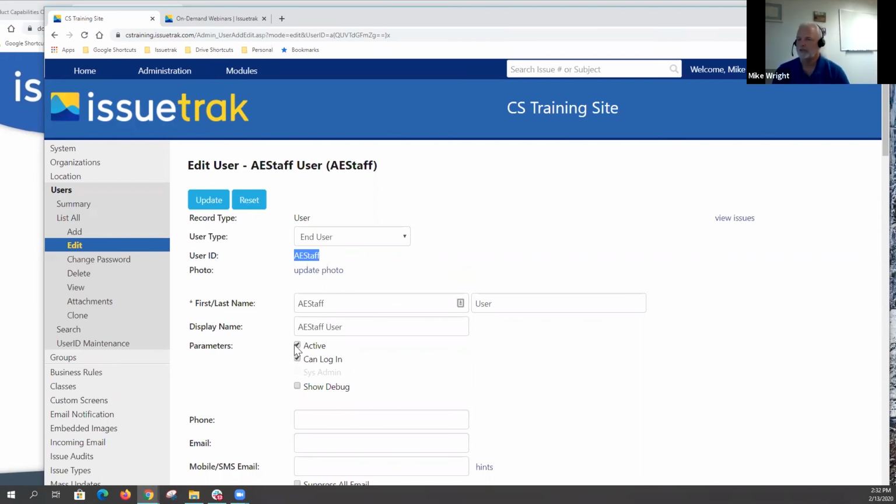So always inactivate. Another thing people have done is, if they have deleted a user, I've seen them re-add the user right back in using the exact same user ID. And all of a sudden, they've got issues associated with it because it brings back all that old history, because the user ID has an association again. So don't do it is the best thing I can tell you about that. Always inactivate, never delete. So this little option right here, active versus non-active.